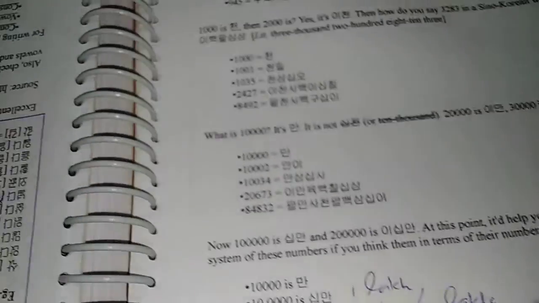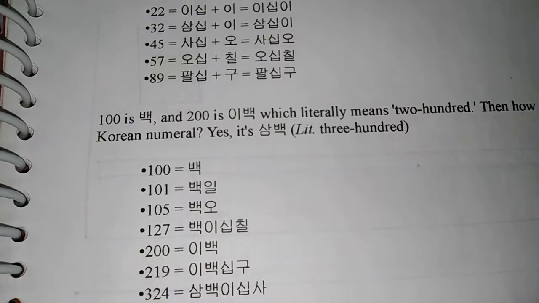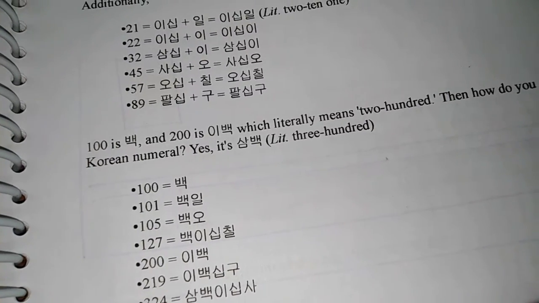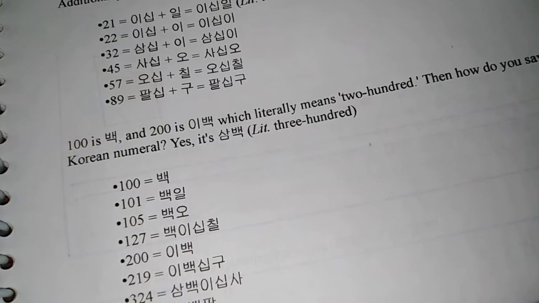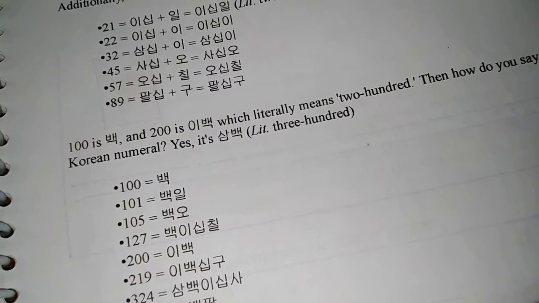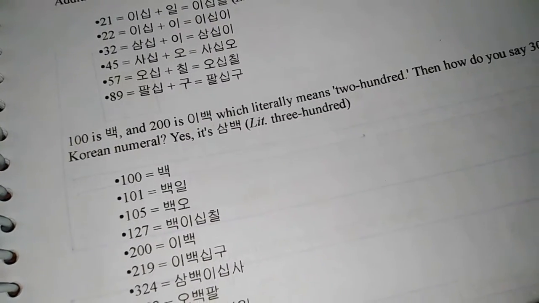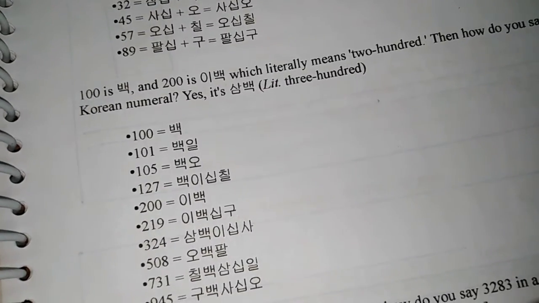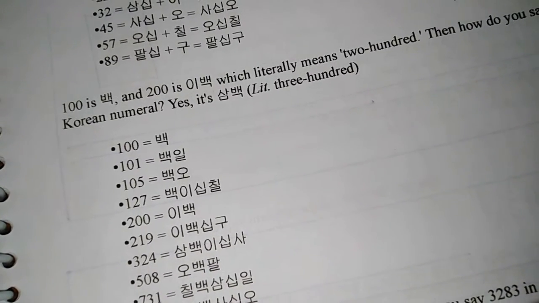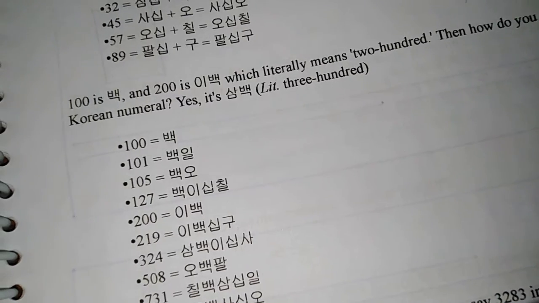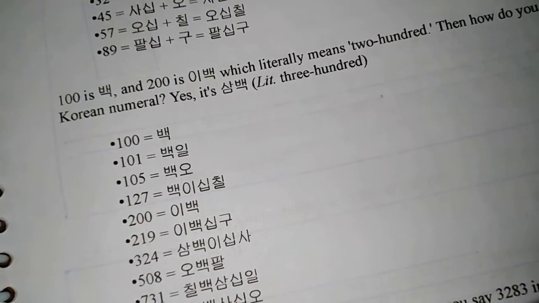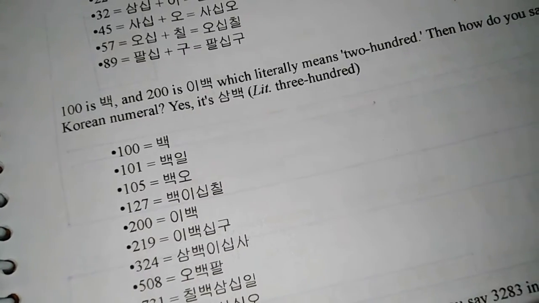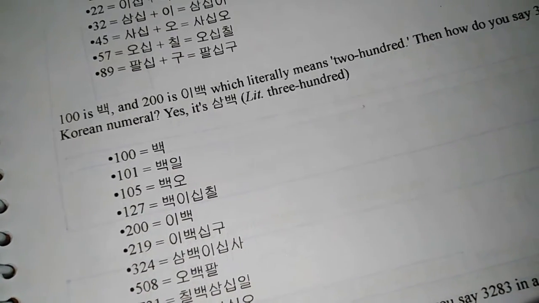The next would be hundred. So how to say hundred? One hundred is baek. How to say two hundred? Two hundred once again is two plus one hundred, so you would just say literally two and one hundred. It would become e-baek. That's how it would go. And once again, if you want to say something like 122 or 222, you can just say it literally like that. You could make any number like that.